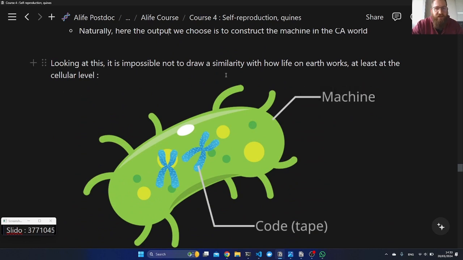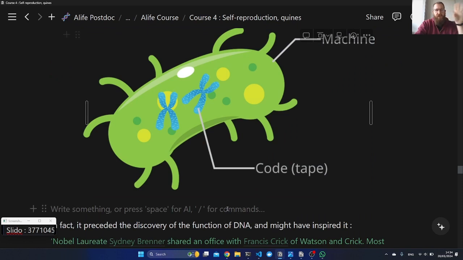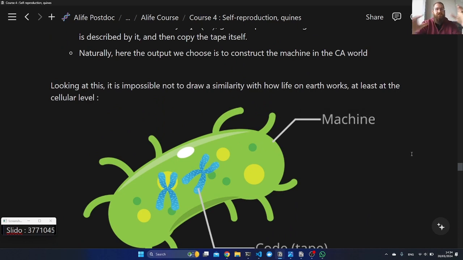If you look at this, it looks extremely similar to what happens at the level of a cell, right? What is a cell? You have the tape reader. Here I should not have called this code because first we separate data and code. So this is data, not code. So you have the cell. The cell itself, excluding the DNA, is just a machine. It's a tape reader. If you put some DNA inside, it will read the DNA and try to translate it into proteins or whatever. And then the DNA itself is just a bunch of data. What does this data describe? It does not describe the DNA itself. It just describes the actual cell.